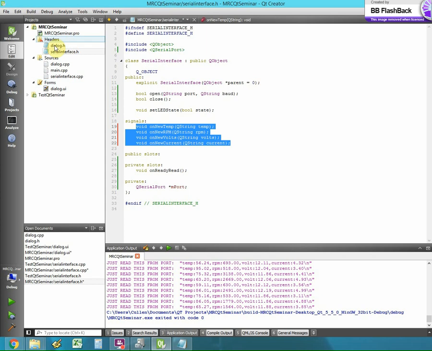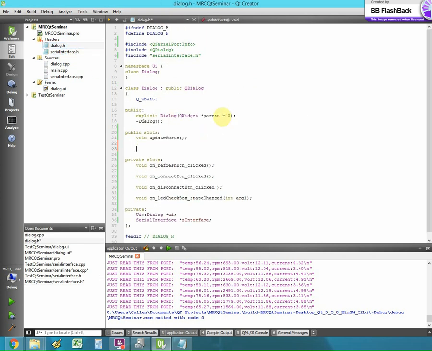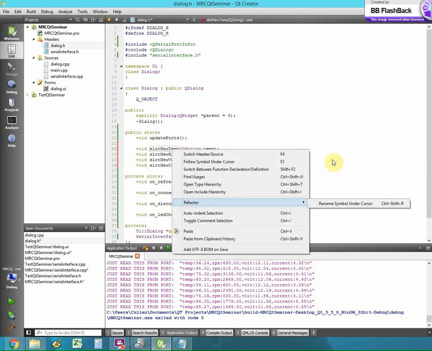So I'm just going to copy these over and put them under the public slot section of my dialog. And I'm going to call this slot instead of the same name. And then we're going to refactor these.